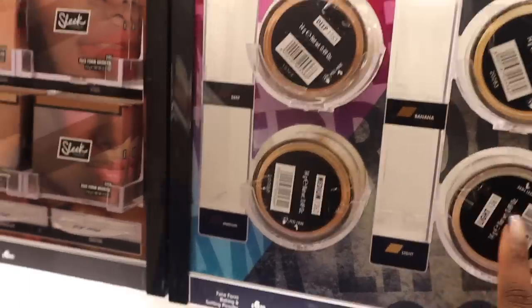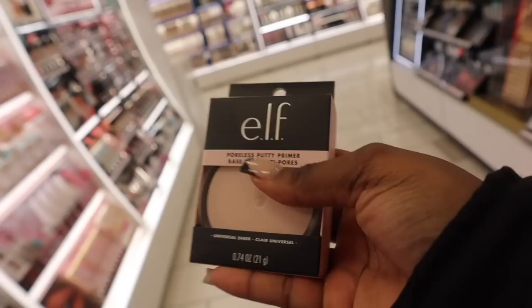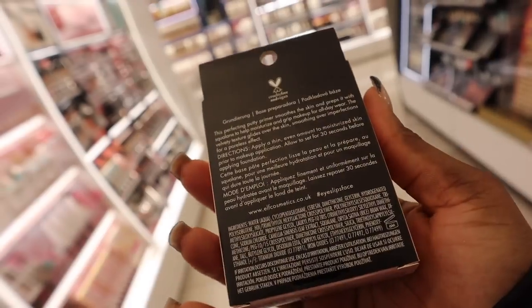That's the banana shade. I think I'm gonna get the light one because I like a bright under eye, so I'm gonna get this. I also picked up the e.l.f. primer. I've heard so much about this primer. This is a Poreless Putty Primer.